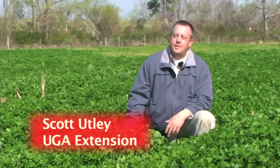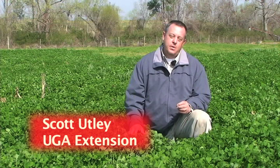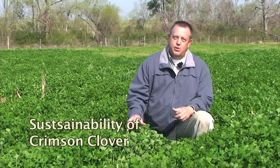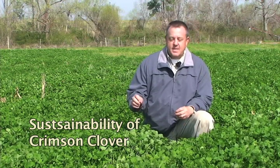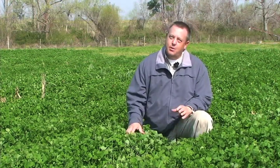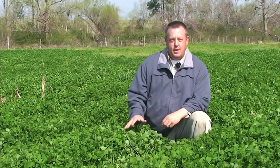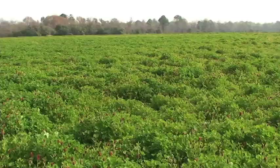We're here today to talk about the clover cover crop we have here at this farm. Once we have that initial $20 an acre establishment cost, if we wait until this AU Robin becomes physiologically mature enough, we can go ahead and terminate it mid-April. The seeds are mature and viable enough that they'll lay there until about September or October and this crop will start coming up again. We don't have the added expense of coming in and putting in a cover crop every year where we've got this clover established.